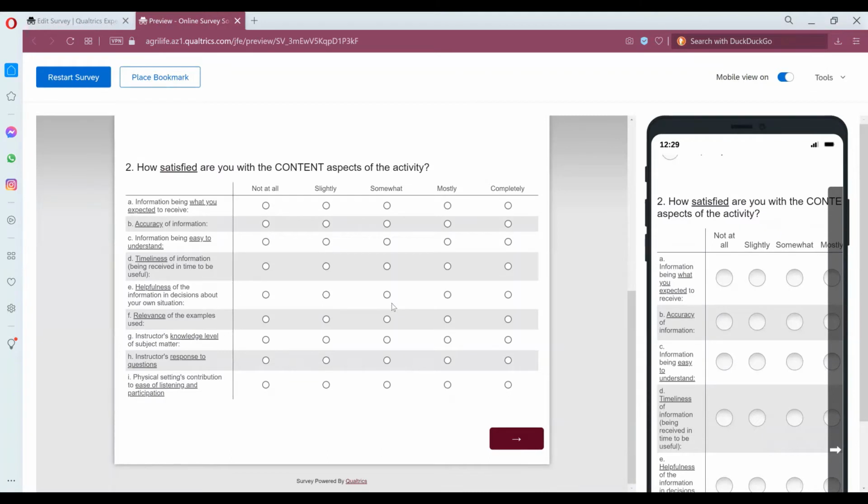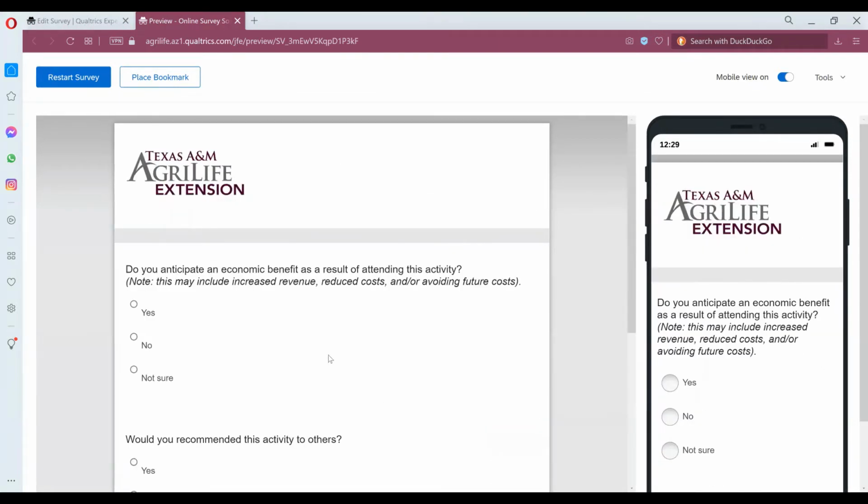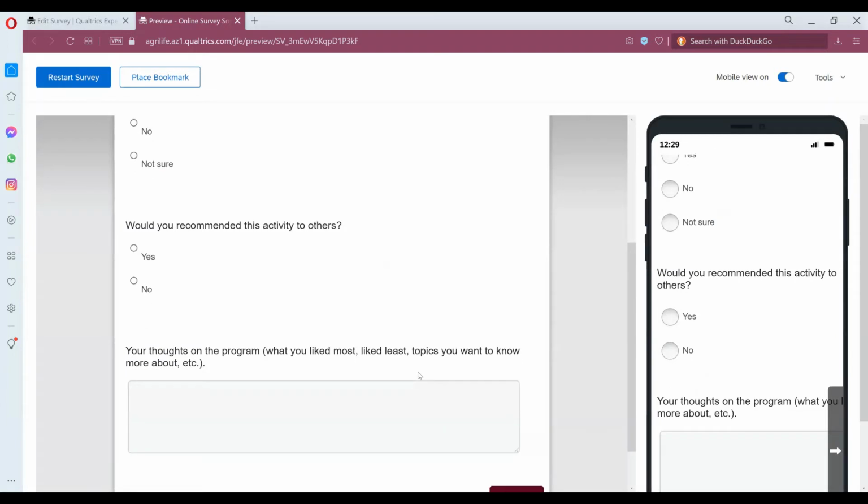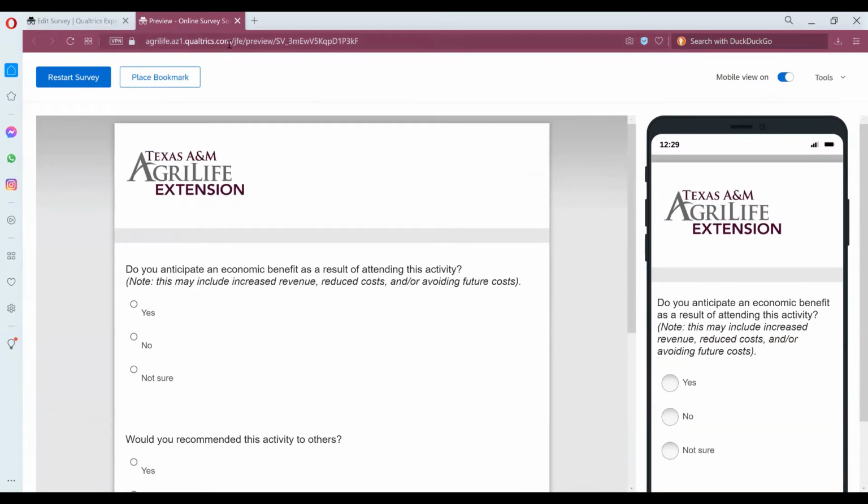And we also have satisfaction on some individual elements of the content related to the activity. We have a question on anticipated economic benefit as a result of the activity, and would you recommend the activity to others, along with an open-ended question on what they like most, like least, or any other topics they wanted to talk about. So this is the survey.